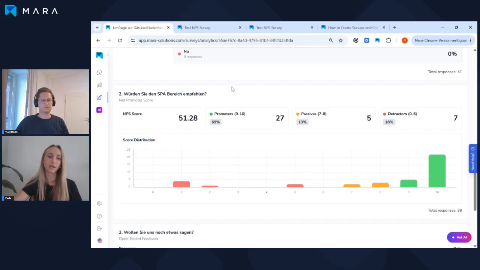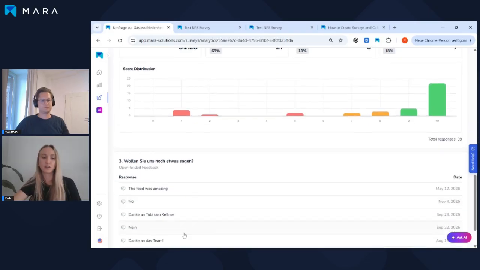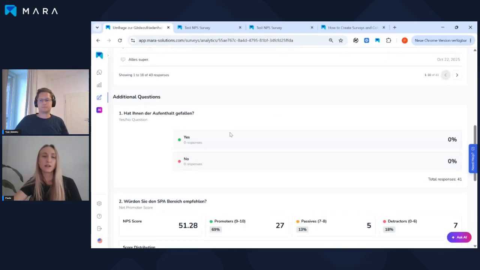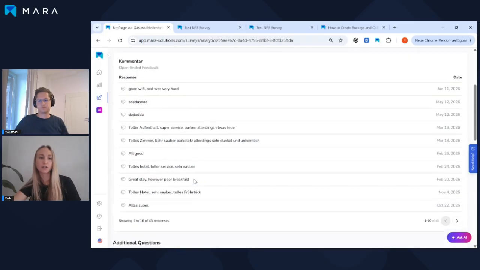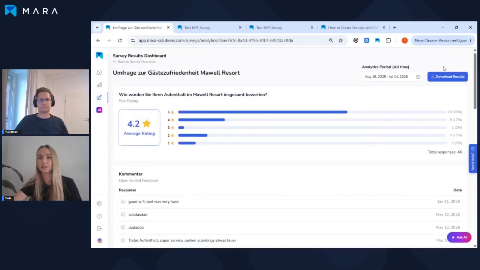So Mara calculates that for you. You have the promoters and everything here, so you can export that as well for each of your surveys. The open questions are just shown as little comments here. This is a yes/no question, and you can download this data here. You get an Excel sheet where you can use all the data and analyze it separately if you want.